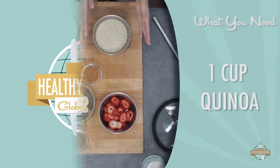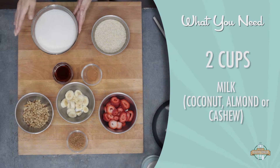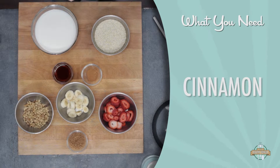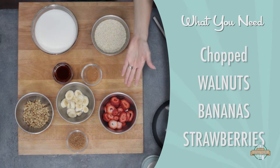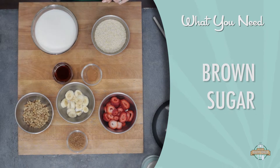So this is what you're going to need. You're going to need one cup of dry quinoa, two cups of coconut milk, almond milk, or cashew milk, which you can make at home and it tastes fantastic in this dish, about two to three tablespoons of agave or brown sugar, some cinnamon for sprinkling while you're cooking as well as after, and then some chopped up walnuts, some chopped up bananas, some chopped up strawberries to mix into your quinoa as well as to sprinkle onto after, and a little bit of brown sugar for the top.